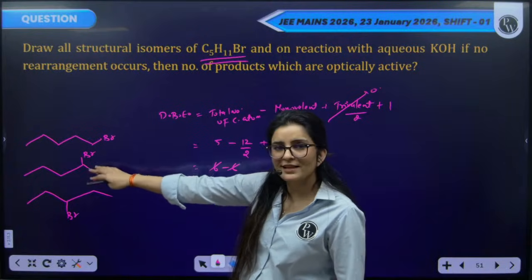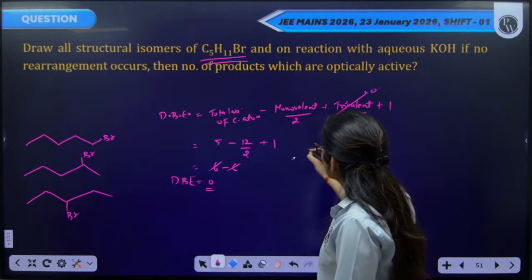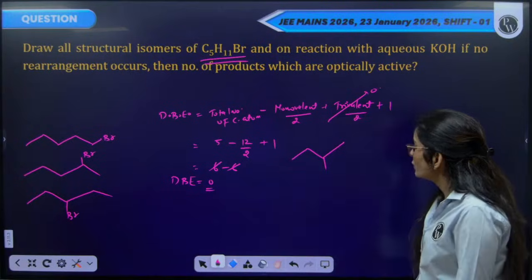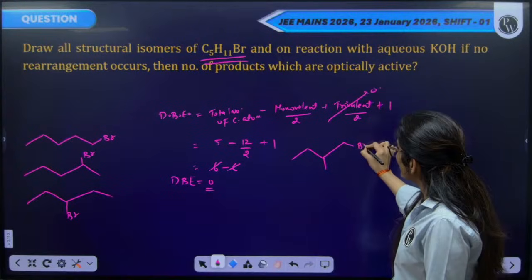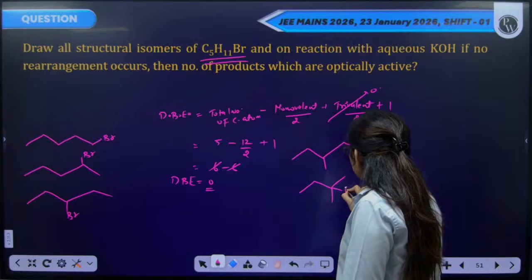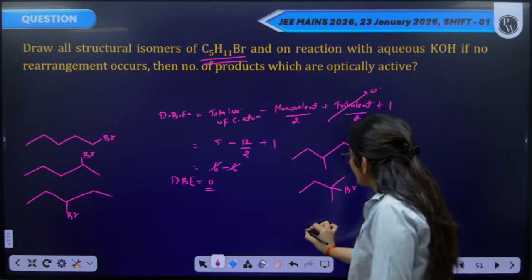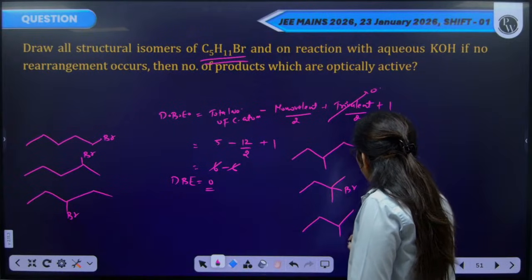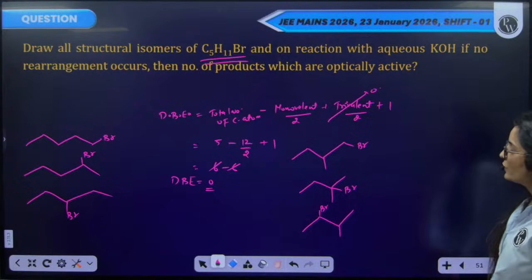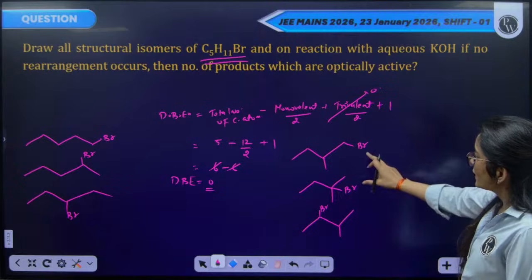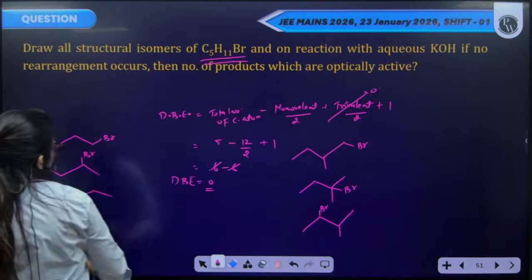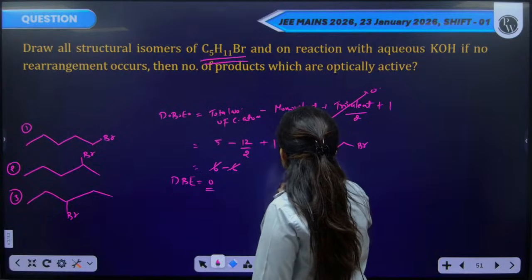Now what you will do, you just decrease the number of carbon atom in the principal chain. Till here there were 6 carbon atom in the principal chain. Now I'm decreasing, I'm making it 4, and one CH3 group I'm putting over here. So first possibility, you can put the bromine over here. Second possibility, you can put the bromine at this position. And now the third possibility, you can put the bromine at this particular position. That also you can do. Then after you can further decrease the chain length. Till now how many you got? This is first, this is second, this is third, this is fourth, this is fifth, and this is sixth.